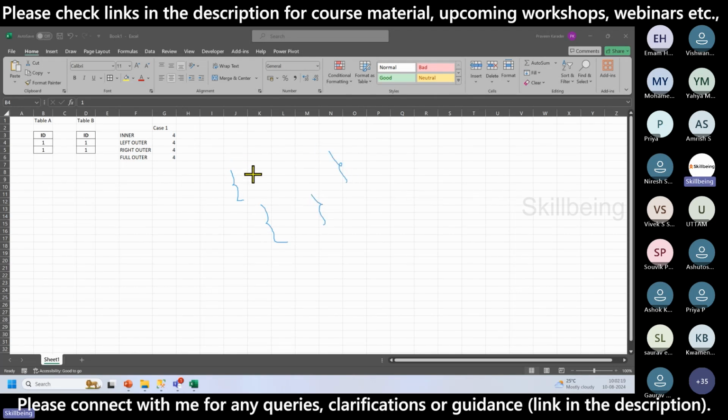In the outer loop it has value 1, and here also we have 1. It will take this outer value and check this with this one, it will return 1 record, and then again it will come back to the outer loop. In the inner loop it will check for the other record, so it will return 2 records. Then the loop will come back, then it will take the second record, then it will match with this one, and again it will match with this one, it will give 2 records. So total it will give you 4 records.